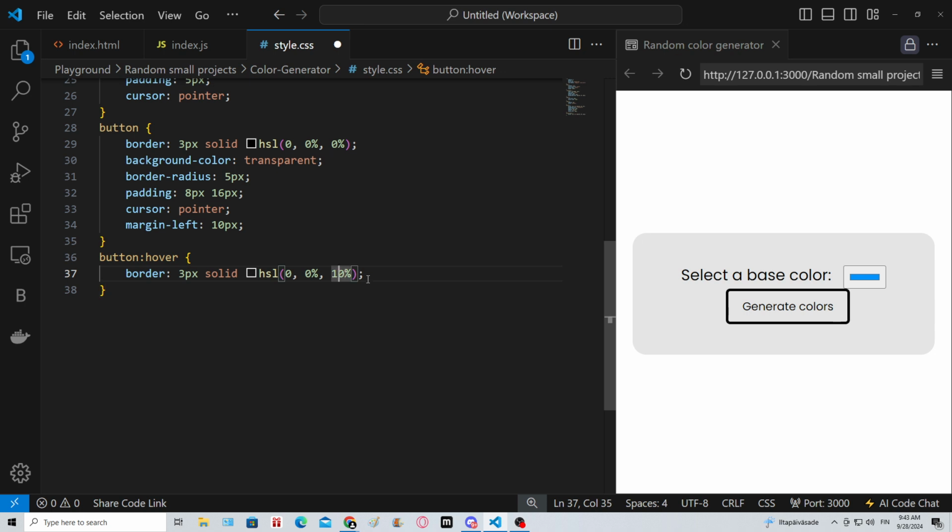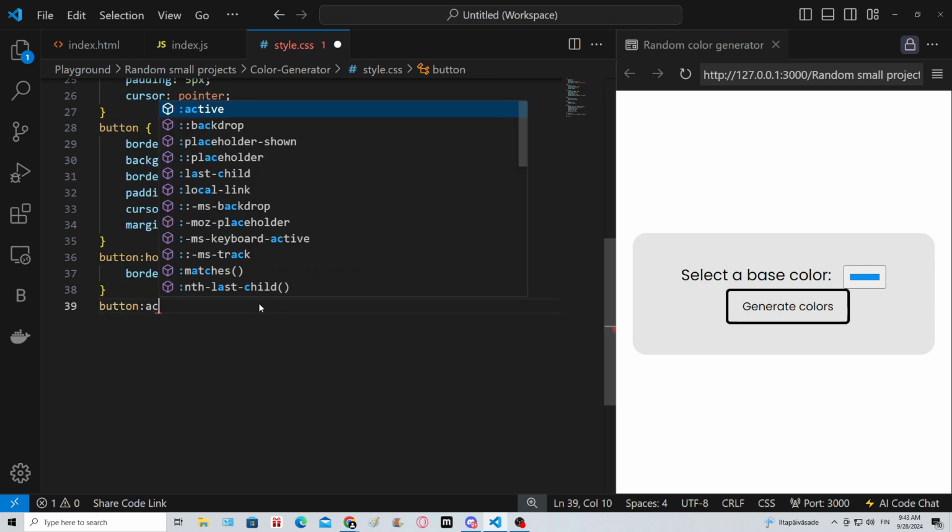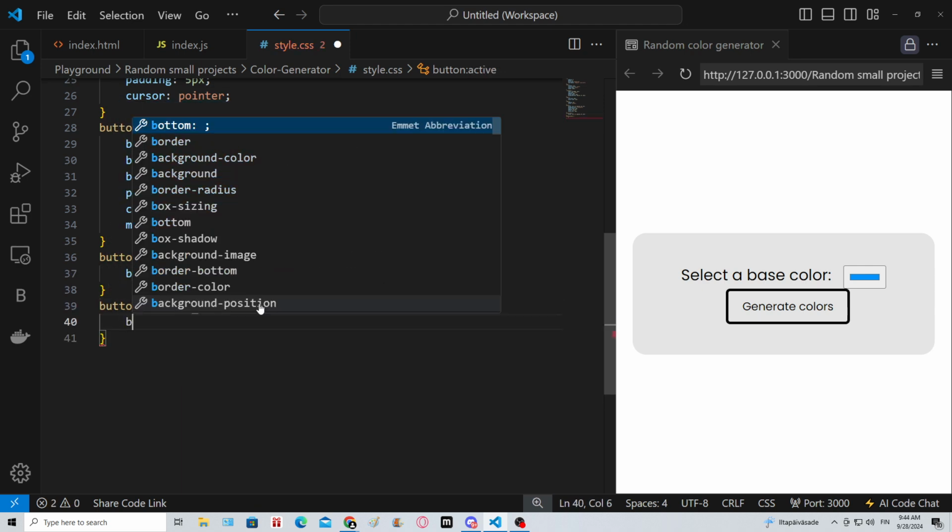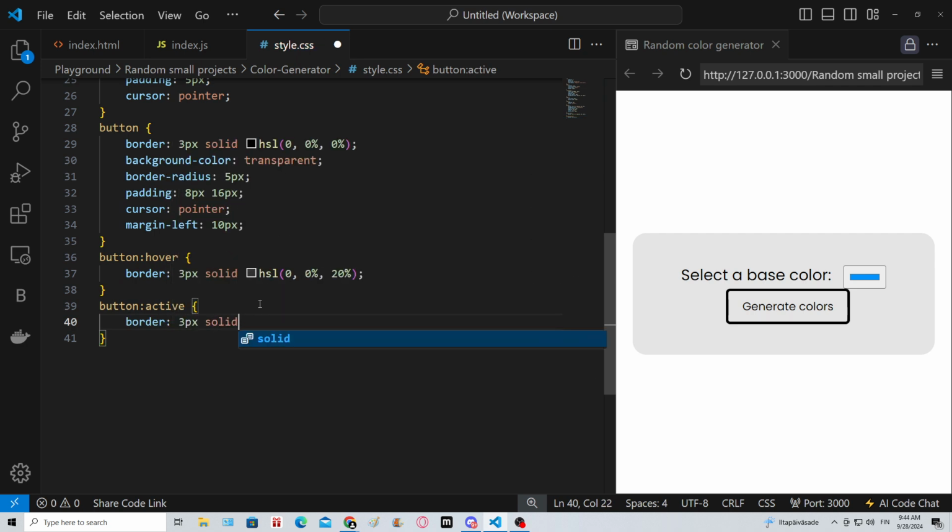Let's make it 20%. Okay, so the borders are going to be changing slightly when I hover over. Then I'm gonna take the active pseudo class. So border: 3 pixels solid HSL 0% and 40%. So when I click, the borders are gonna become gray. So we got a flashing button.